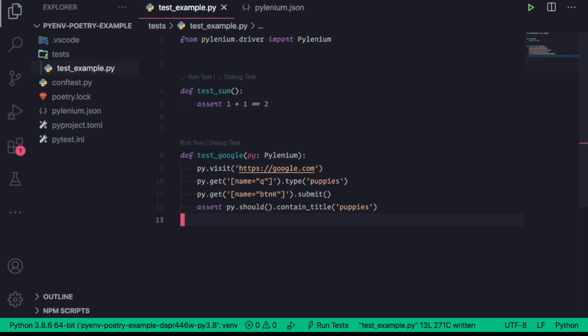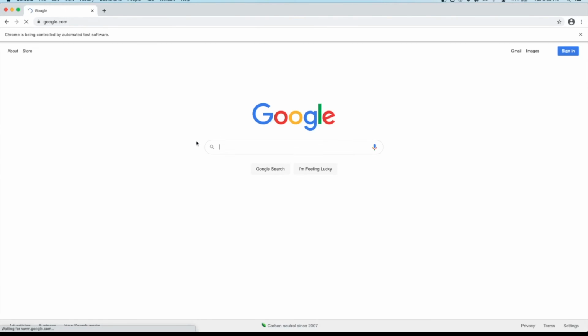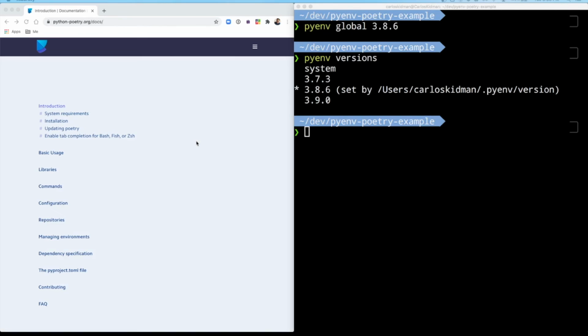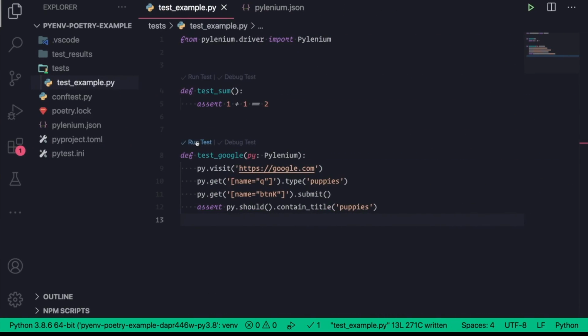Not too bad, right? I mean, I did this all from memory, so let's see how good I actually did. Let's click Run Test. Let's check it out. Huzzah, we searched for puppies. And there you go. So I hope with that you were able to see everything it takes in order to set up your machine for professional Python development, and also set up VS Code to use these things.